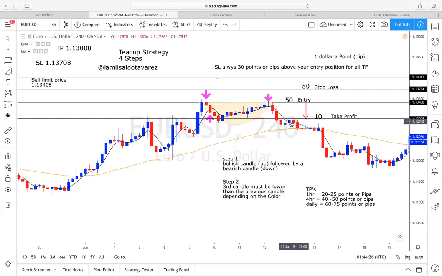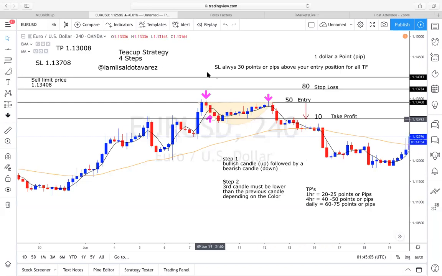So now, for my new people, we're going to call it points. We want our stop loss always, no matter what time frame. This is a 4-hour time frame. You got 1 hour. I use this strategy, write this down. The only time frame I use this strategy is 1 hour, 4-hour, and daily. That's the only time I use it. I don't use it on the 30-minute chart or the monthly chart. I use it on 1 hour, 4-hour, daily.